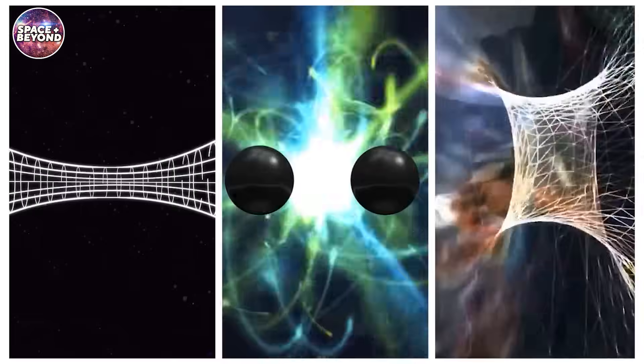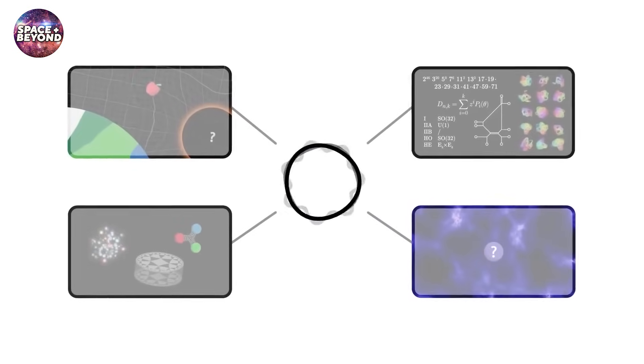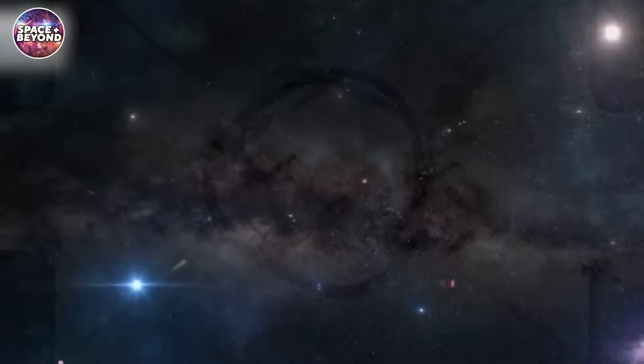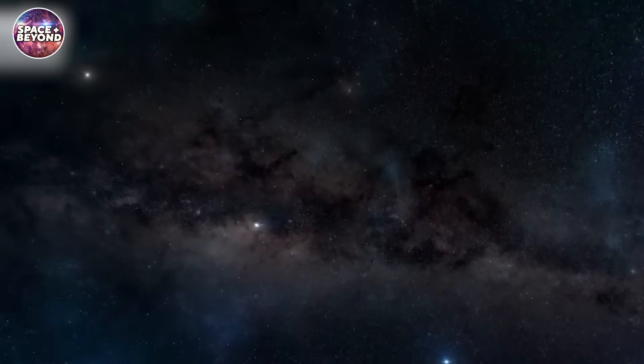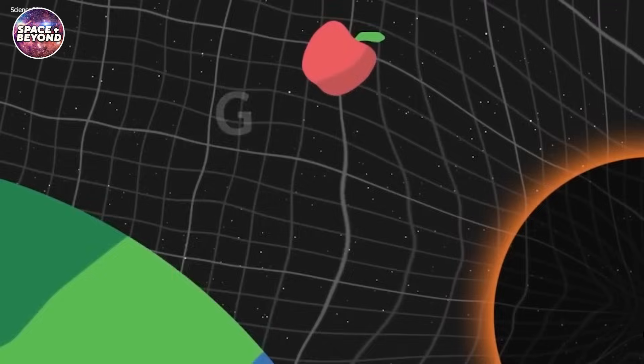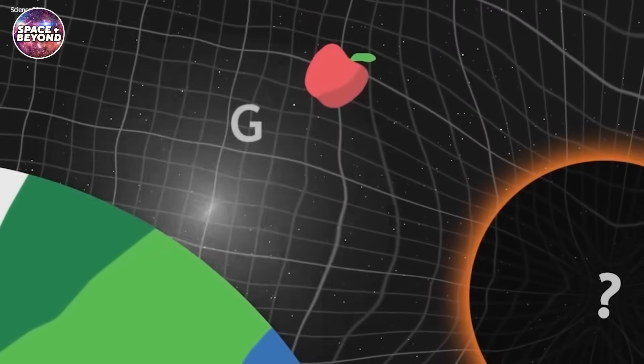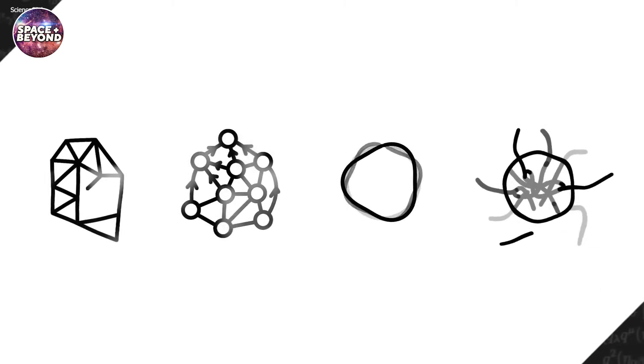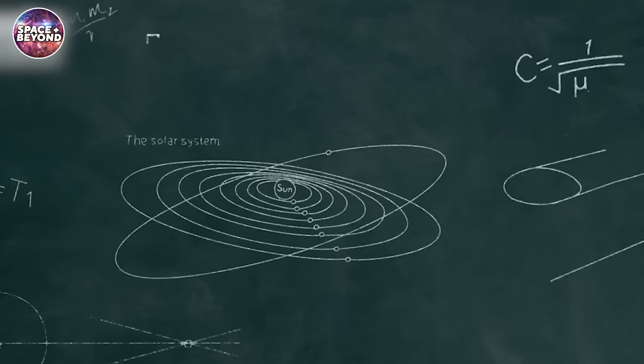The theory of everything? In modern science, all the theories and laws of physics that have been used and are still in use in understanding the observable universe stem from two basic fundamental theories. First is Einstein's theory of gravity, which revolutionized our understanding of the cosmos, where large objects and phenomena are involved. This covers the planets, galaxies, black holes, and even the Big Bang.